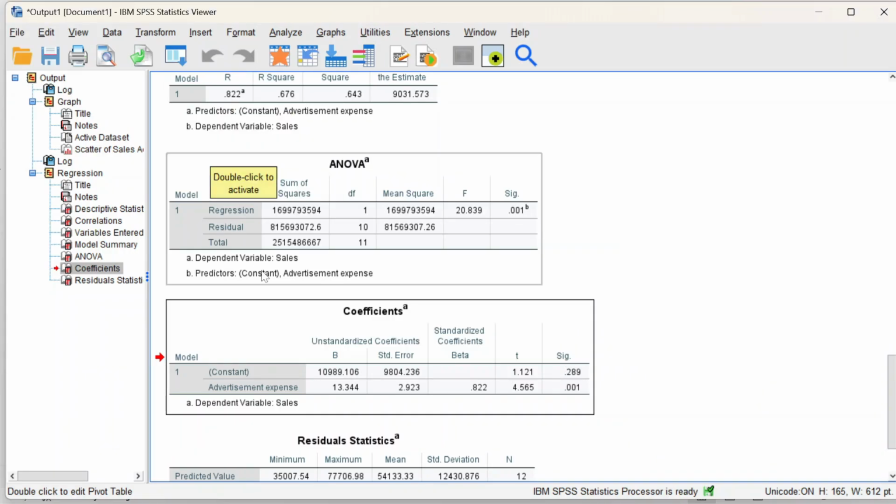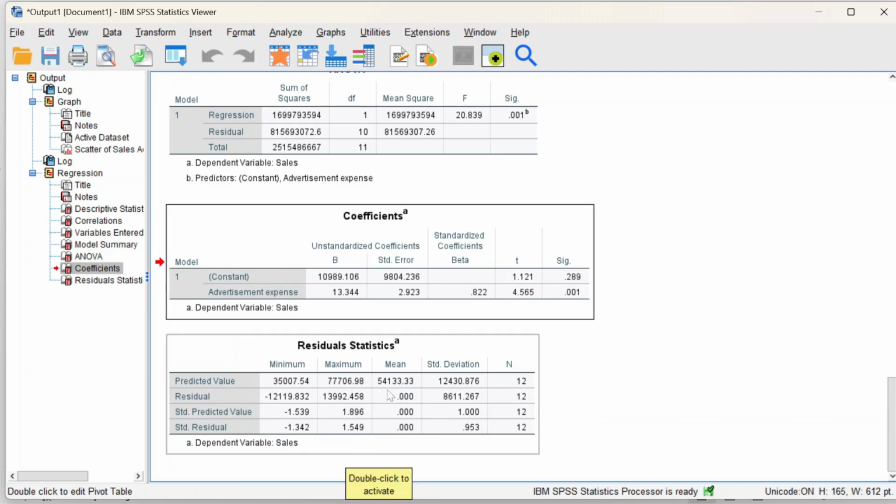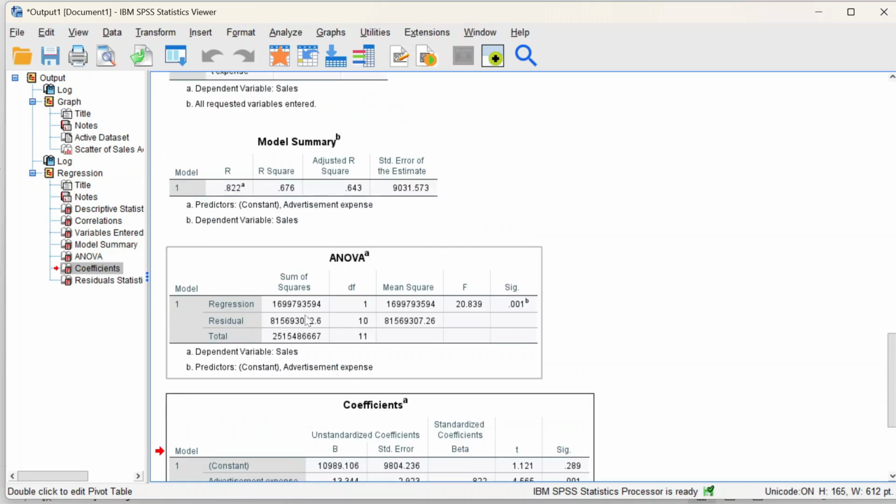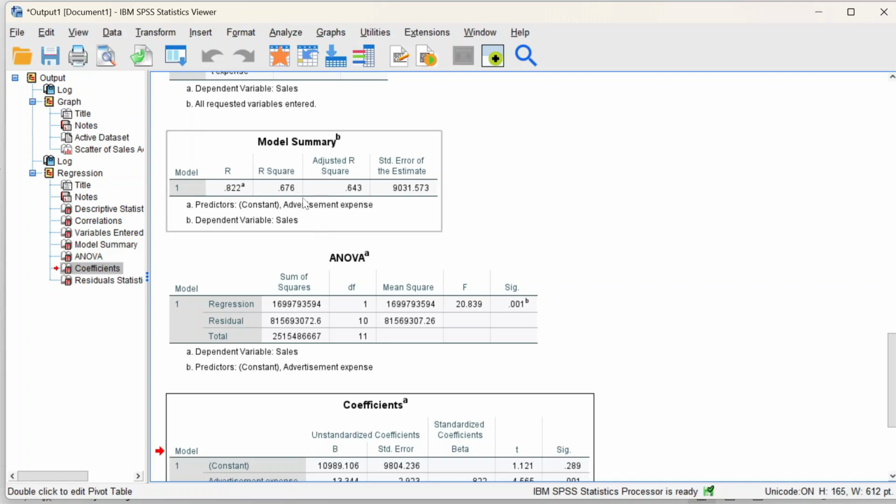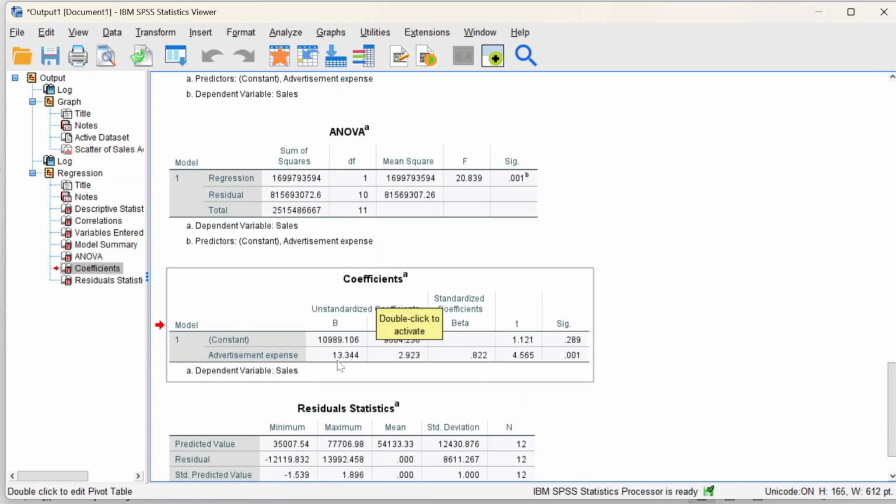More importantly, you can see other residual statistics and all other things. But yes, the three important things that a regression model should have, I have taught. The first thing was your R square. It summarized that 67.6% is explained variance, which states that yes, a change in X would lead to a change in Y. Moving towards the second point, the coefficients beta 0 and beta 1, or you can say alpha and beta.